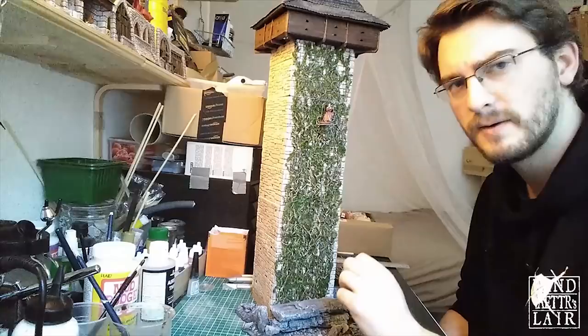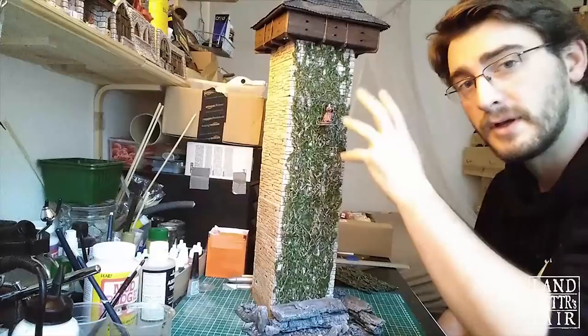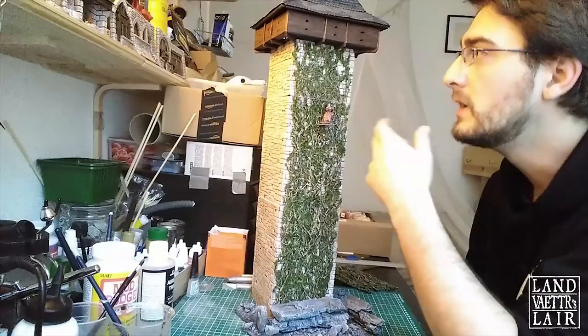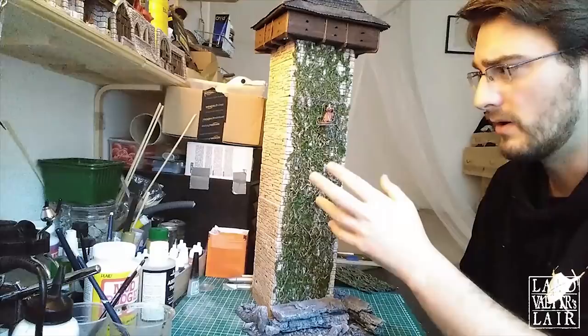Besides, it's pretty logical concerning ivy. I mean, even if the ivy is really dense and really, you know, hard from the bottom, it's definitely going to become thinner on the top, so I didn't want to get too high. Besides, you could imagine just having to do another dex check, the last one, the hardest one, to get to the top, or the player could use a rope or something like that. But it's definitely going to be interesting during gameplay, because obviously it's going to be difficult. I mean, you can even throw in some rain or some wind, and it's going to be harder.